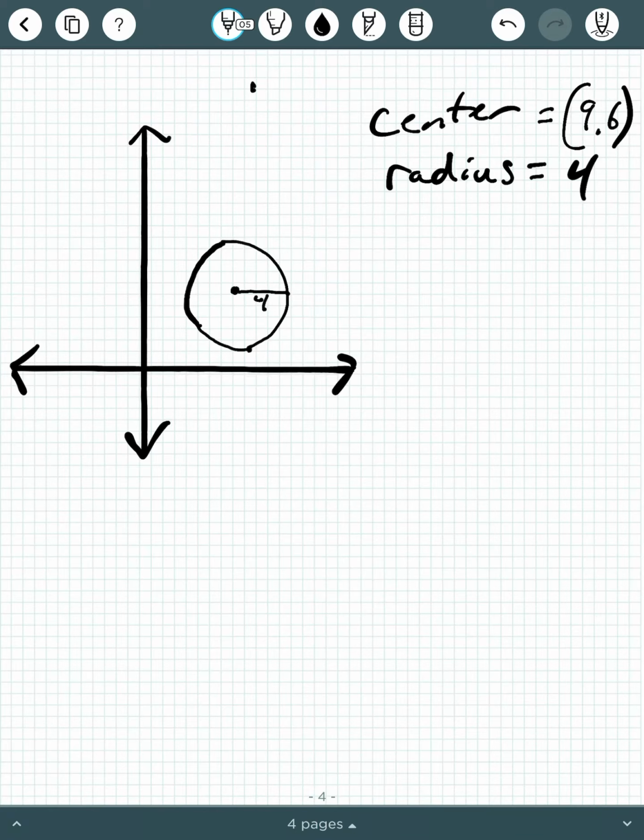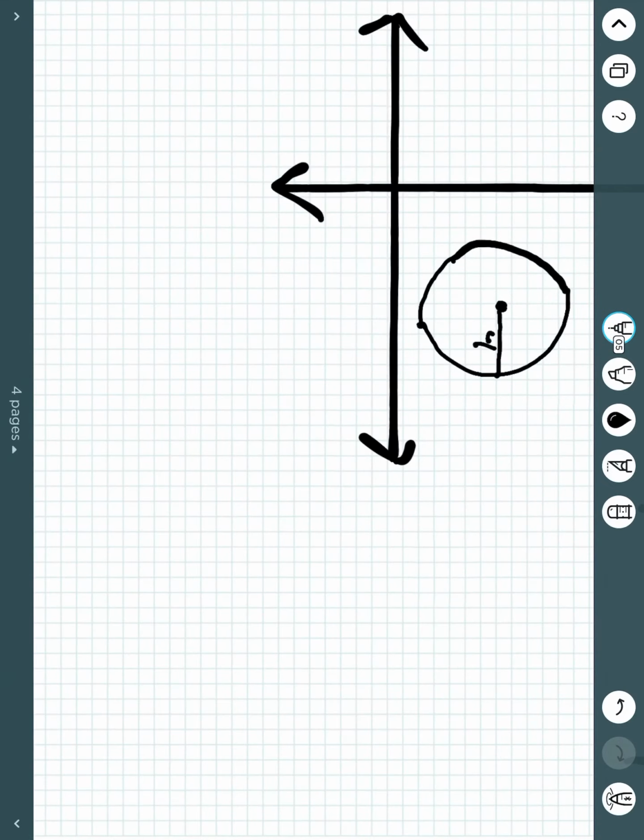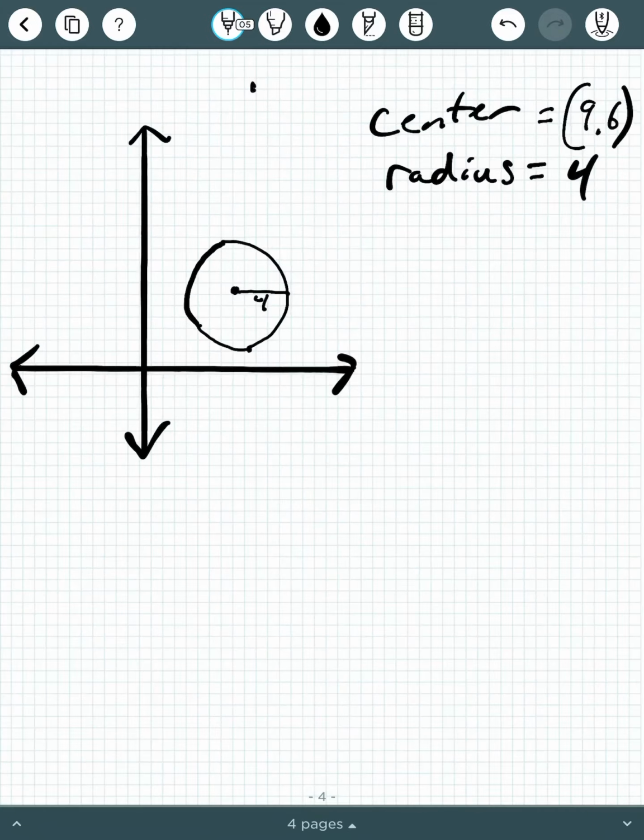This circle still follows the same rules of all circles, which means that all the points on it will be equidistant from that center. The difference comes in the Pythagorean theorem that we'll be using, because all of a sudden, well, we can represent our radius the same way as before. However, what changes will be how we represent the legs of the triangle. So I've drawn a couple right triangles like before. They have a radius of 4 units, which is also their hypotenuse.